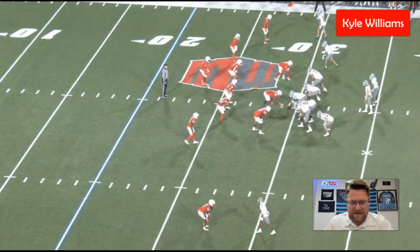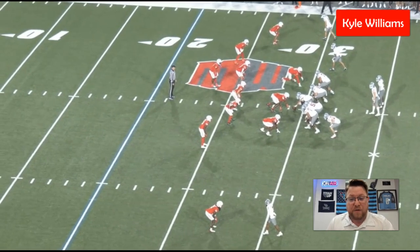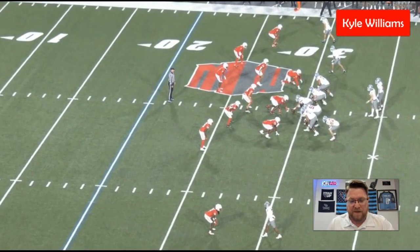And we see it on display right here. He's down at the bottom of the screen. He's just going to get off the press and then get down the sideline, and not only being able to release, but the speed to win after you create the advantage. Can you take advantage of the advantage? And Kyle Williams creates advantage, and he can take advantage of it as well, and he can keep his wits about him in contested situations to win, even though he's only 5'10", 190 pounds.